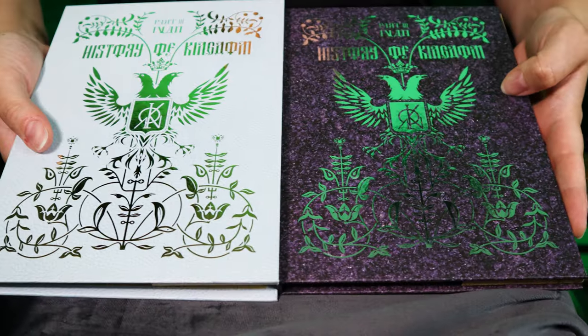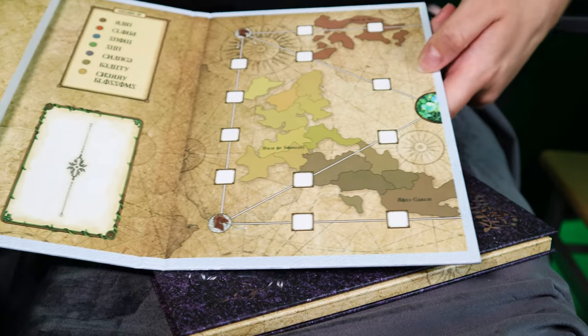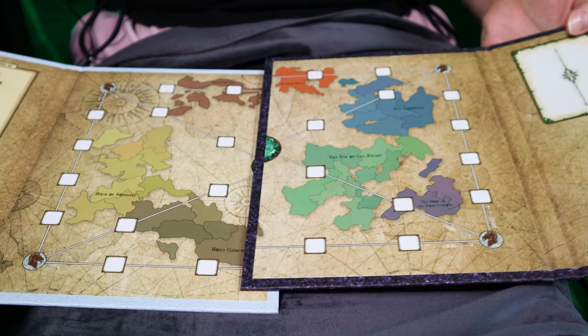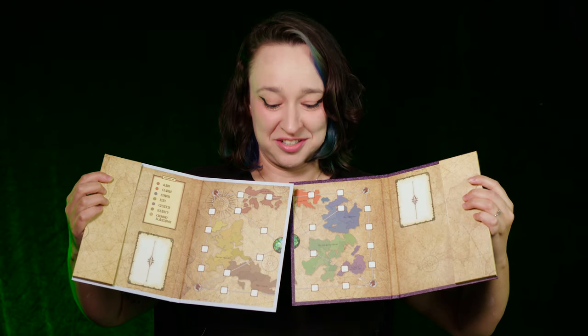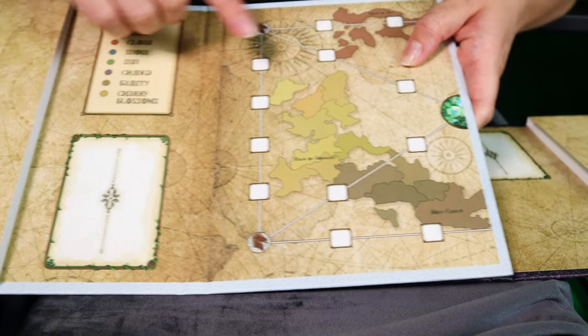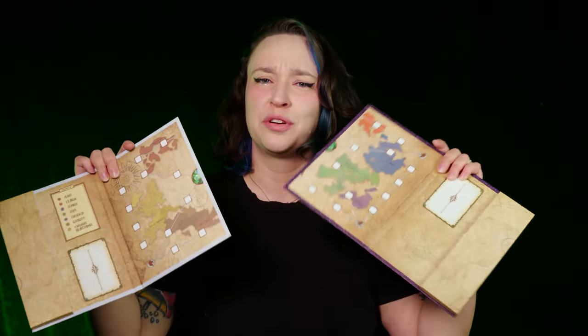This is a re-entry from the best packaging video. This is one of the comebacks from Kingdom, part 3, Ivan. But this also is a winner in my collection for inclusion reasons. Here's a shot of the front of these two beautiful shiny albums. When you open them up, you have a little board game inside. Oh my gosh — it's the other side of the game board! When I first opened this, I had no idea what it was going to look like inside and I was so shocked when they came together to make this pretty cool board game. Different colors here and then all the different land forms are different colors, so I think that's like who owns the land.